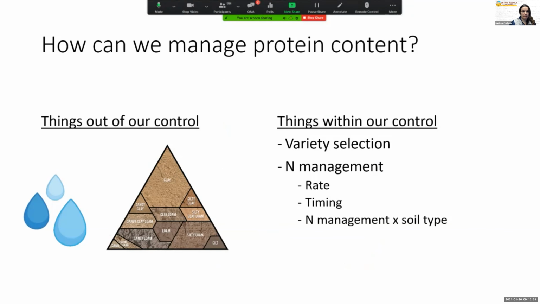Things within our control are going to be variety selection and nitrogen management, the rate of nitrogen that you're putting on, the timing that nitrogen is going out and that it's available, and your management by soil type if you are managing on a zone level.